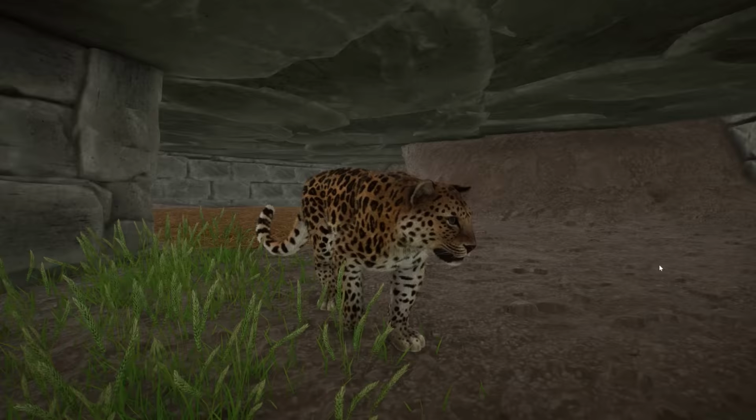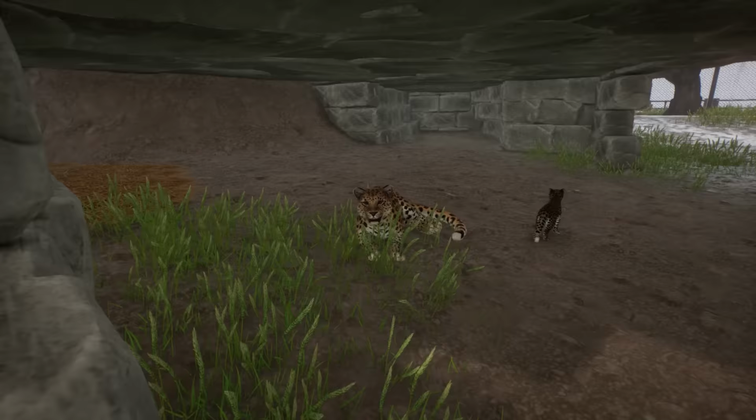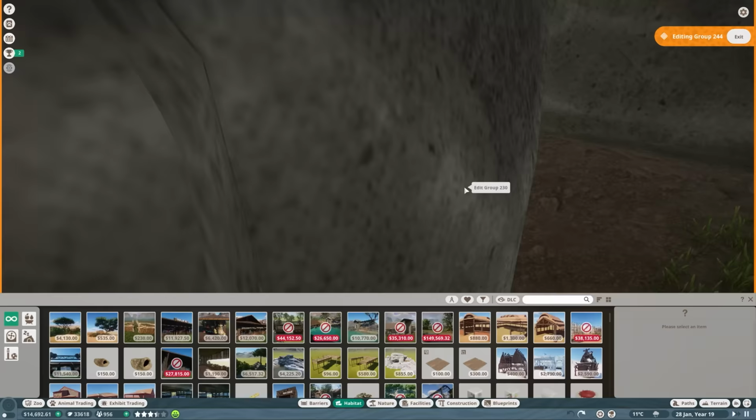I would love to show the new habitat, but this Amur leopard is about to get offspring, and I am, of course, very, very curious how many cubs he's going to get. I think it's only one, but that is... Ooh, okay, wait. Oh, gosh. Okay, wait. The climbing frames need to be reset, so I'm just going to do this and then put this back and now pause the game.